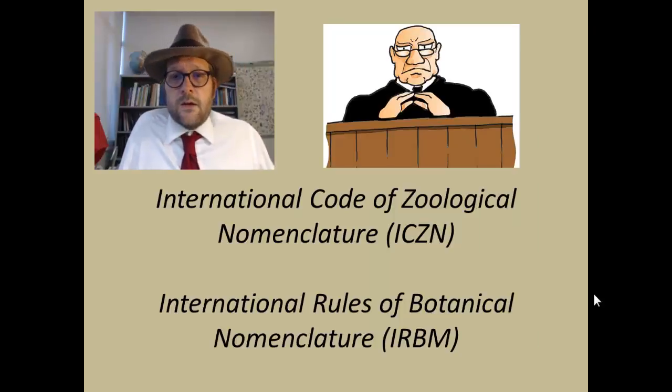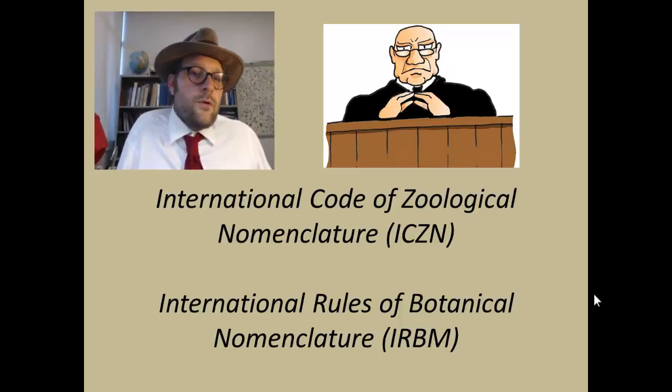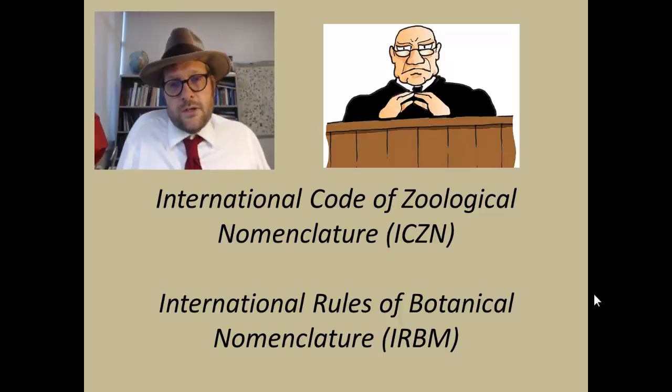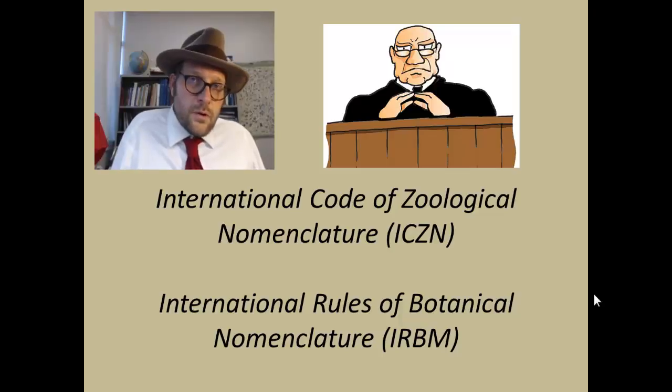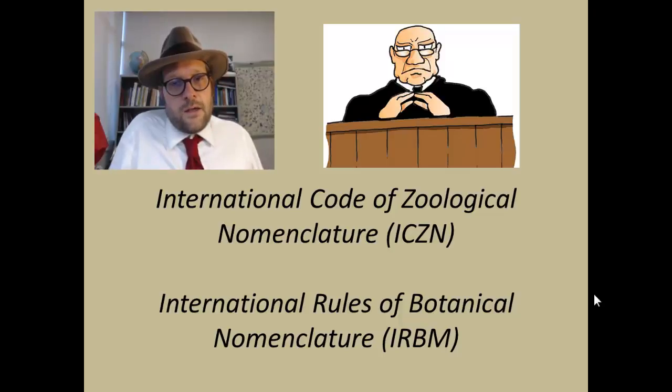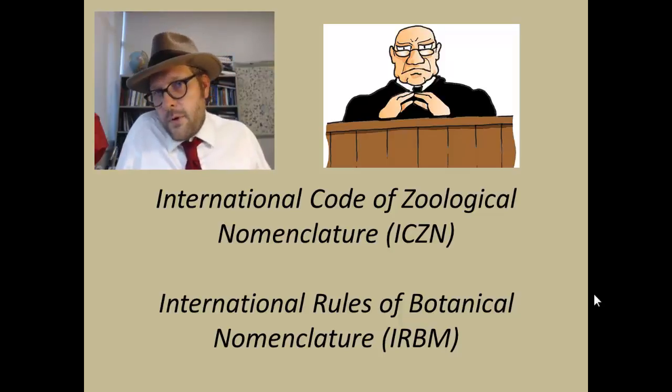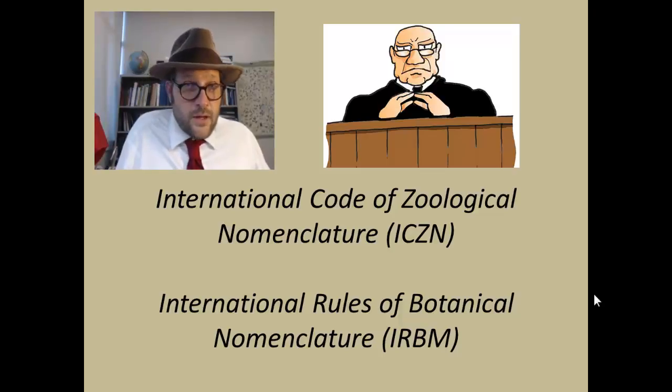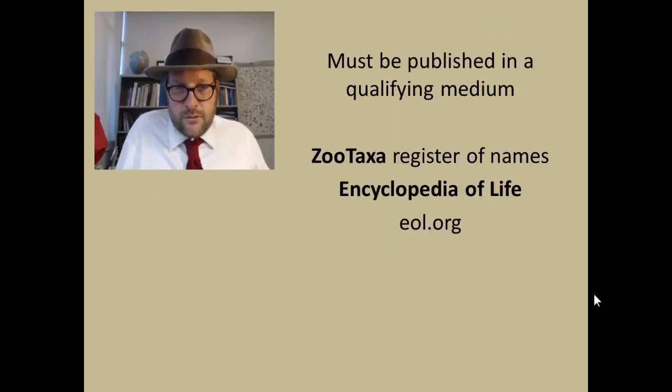Now, before you begin, you've got to read through the rules, because there are some rules in naming species that you've got to go through. If you're naming an animal, you've got to go through the International Code of Zoological Nomenclature, the ICZN. And if you're naming a new plant, you've got to go through the International Rules of Botanical Nomenclature. Both of these have websites, and I'll have links on our class webpage that you can check out for each of these rules. I want to go through a couple of the more important ones, but definitely if you're naming or thinking about naming a new species, check out the codes.